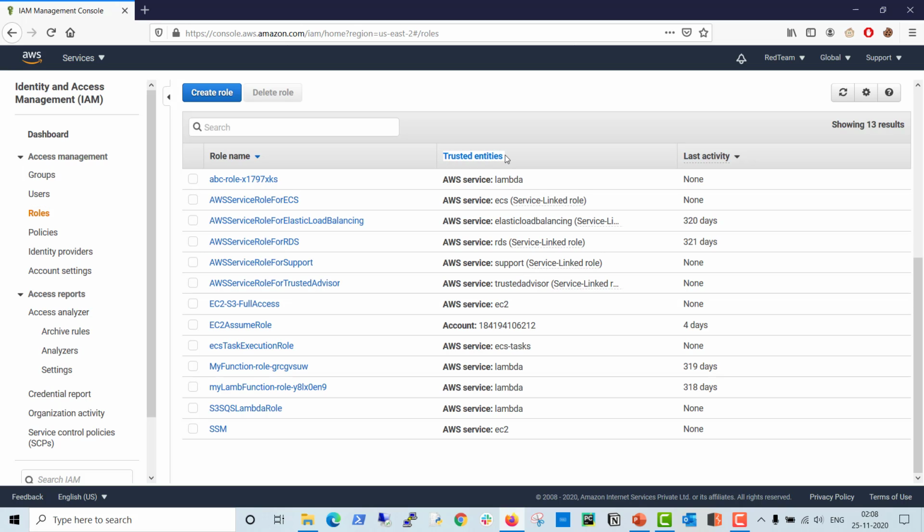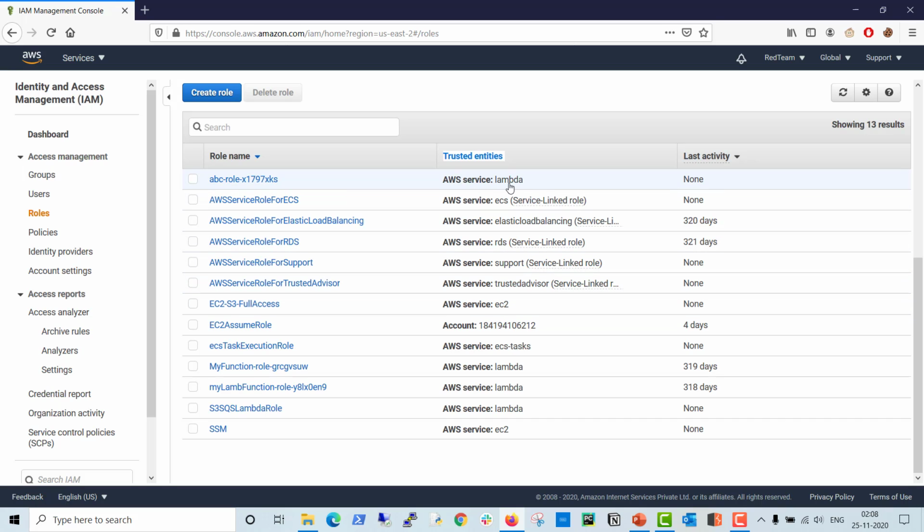Trusted entity means what this role is created for. Suppose you can see here we have AWS services, and there is one account. So this role can be created for services as well as users. When you see account, this means this role is created for users which are part of the same account or maybe part of another AWS account.